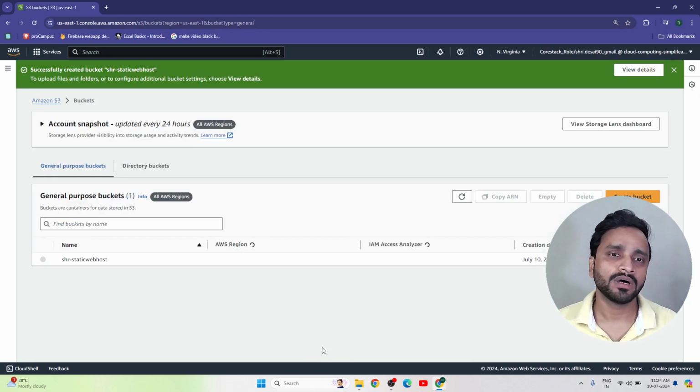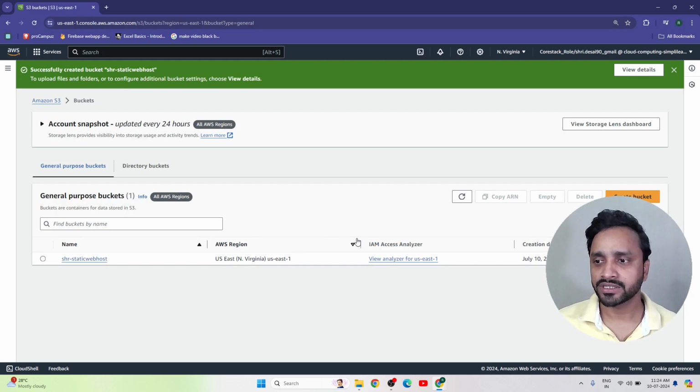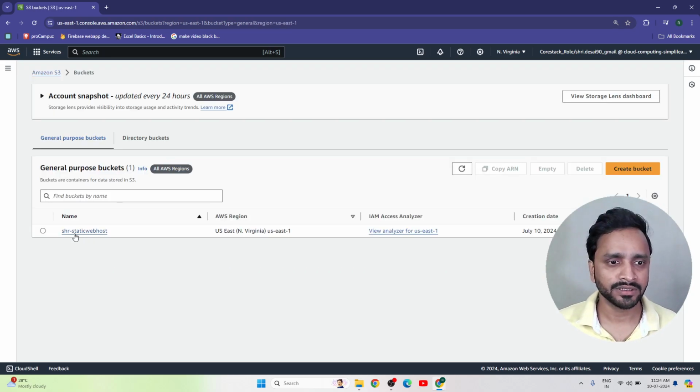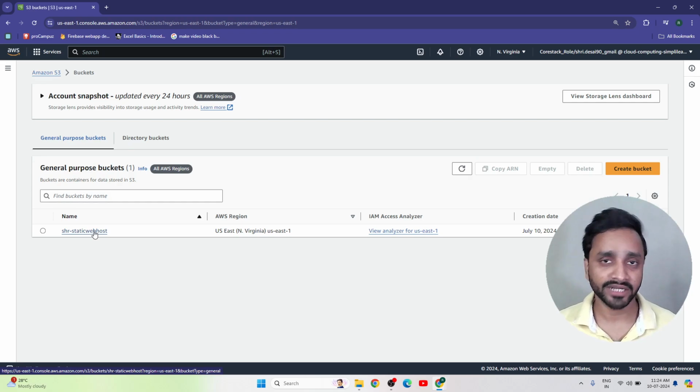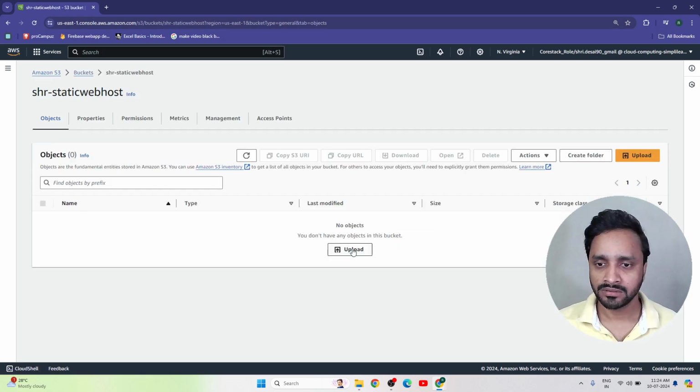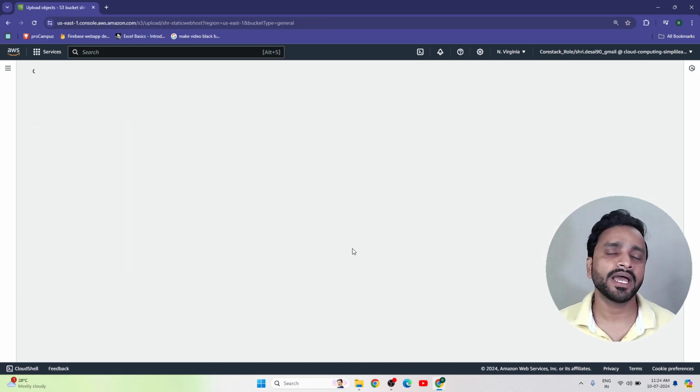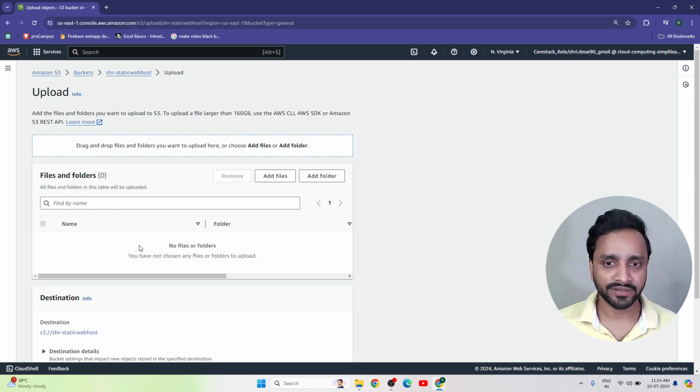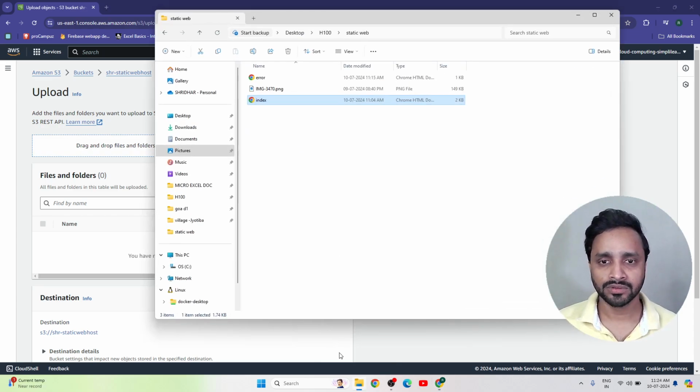And now I'm going to put my objects into this bucket. Okay, we have this bucket, Shri static web host, that we created here. In that bucket I'm going to upload some files. I have already created my HTML file, the index file, and I'm going to add it into this bucket.